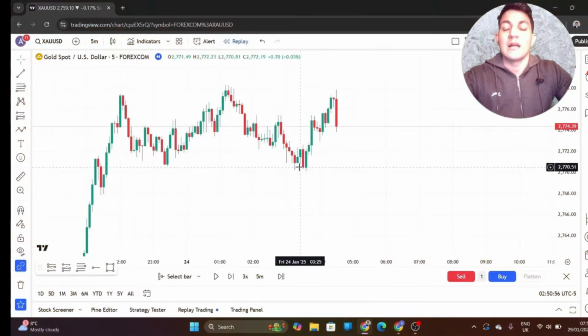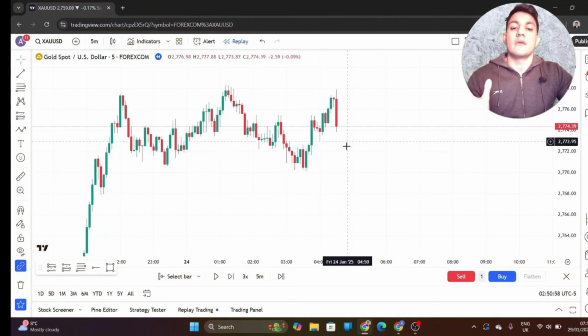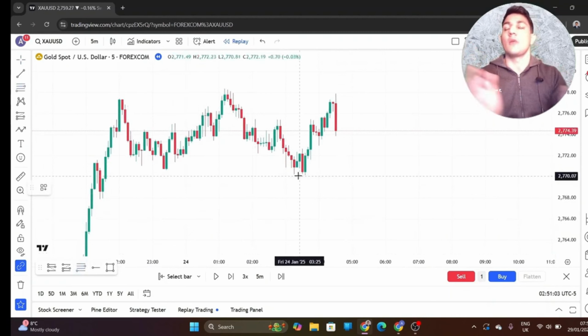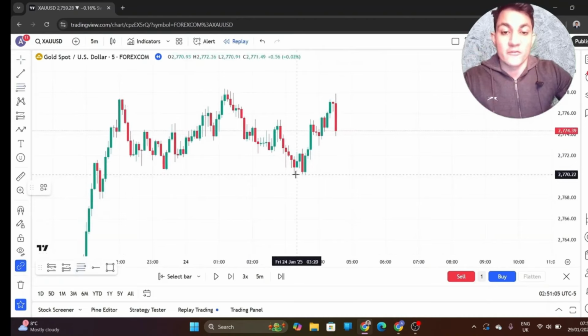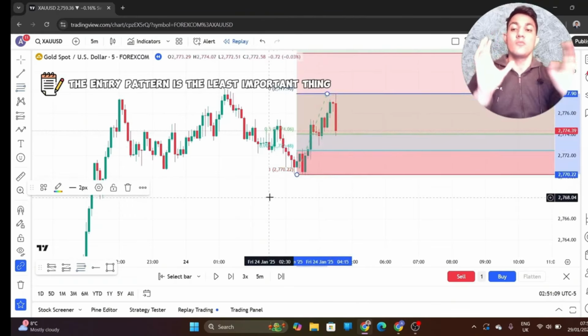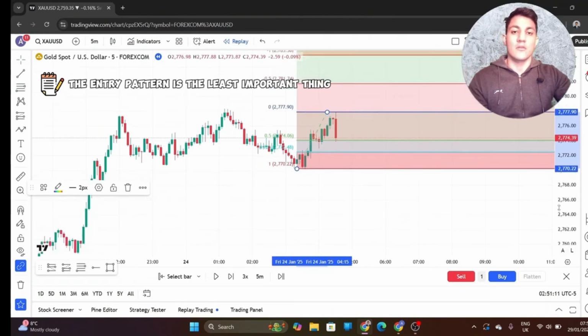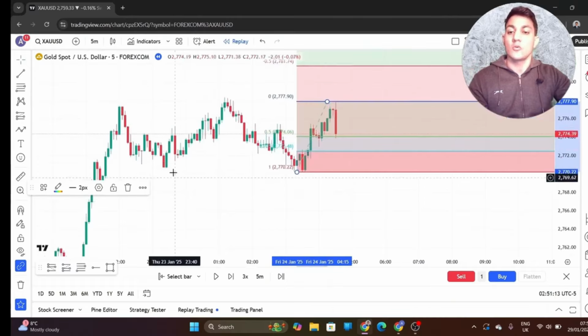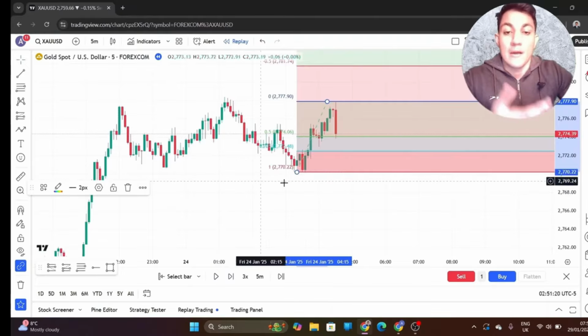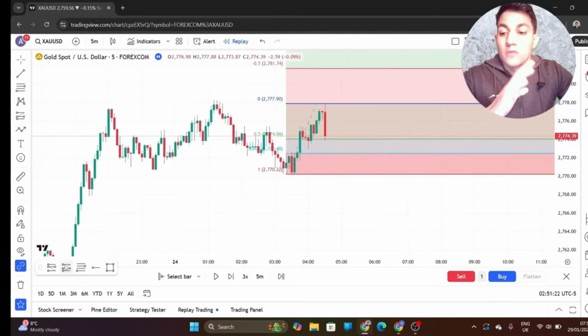We've got our stop run, our fake liquidity sweep. Now we're looking for our entry. Now for me personally, this is my entry. Full transparency, I just take an optimal trade entry, which is literally a Fibonacci retracement, because I'm going to keep saying this, the entry pattern is the least important thing. If you've got liquidity, or if you've got liquidity on the higher time frames that we have here, and you've got your liquidity sweep, the entry pattern does not matter. Any sort of fair value gap, order block, indicator, even VWAP, you know, optimal trade entry, Fibonacci retracement, all of them are high probability.